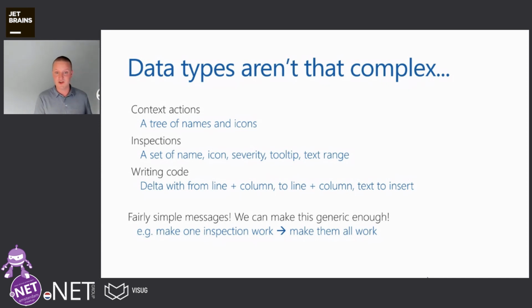If you're writing code, which you typically would be doing in the front end, you're writing code in the editor. Well, you can give that code to ReSharper by simply not giving the entire document, but just giving all of the changes. You provide a delta with which line and which column you're actually making a change, and you give the text that has been inserted so ReSharper can also analyze that as well. So all in all, the communication between front-end and back-end are fairly simple messages. They can be made quite generic.